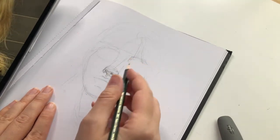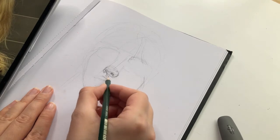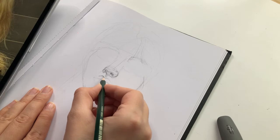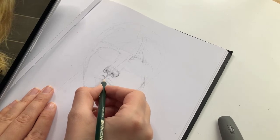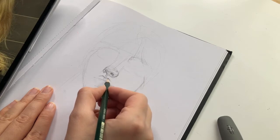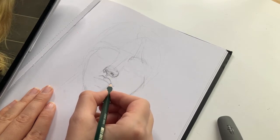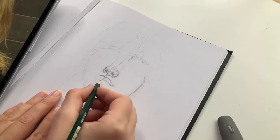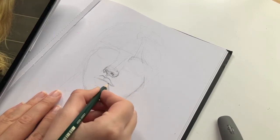Also, you know what? I just like to draw noses. I don't know why, maybe because they're kind of geometrical, not so smooth and everything. Maybe the construction is easier for me to understand. Yeah, I like drawing noses. I cannot say the same thing about lips.